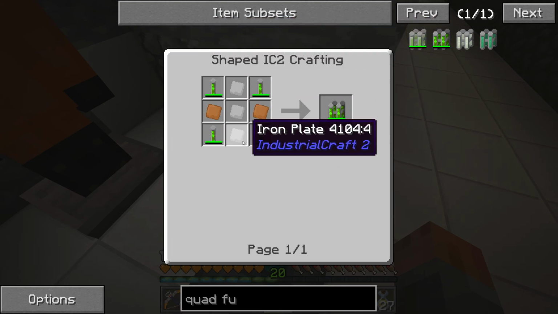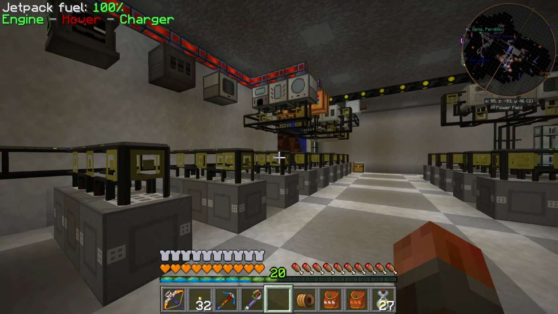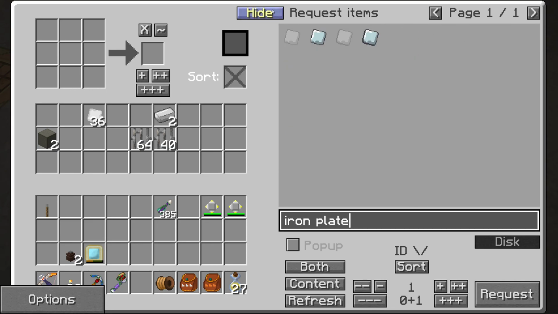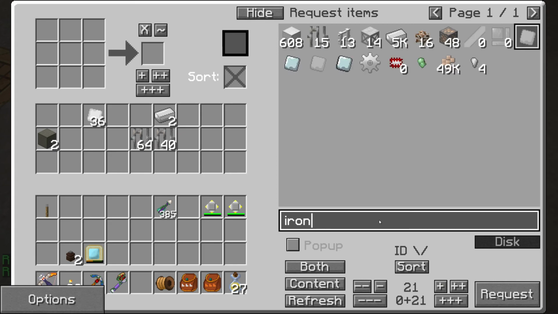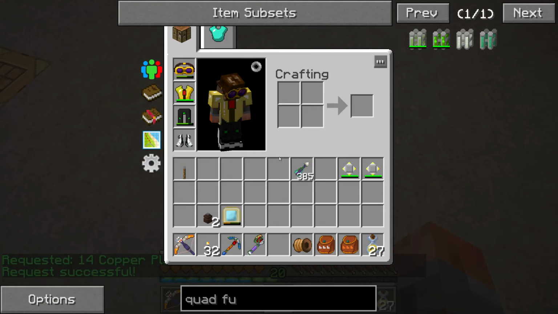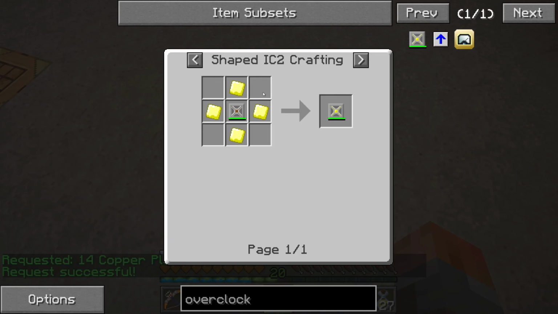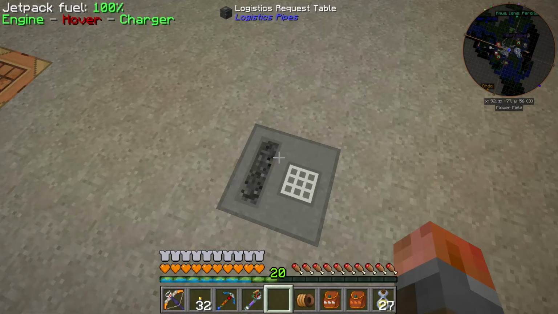So 3 iron plates. So I'm going to need 7 fuel rods. So 21 iron plates and 14 copper plates. Okay. So iron plates, 21 and copper plates, 14, please. Although I am also going to need another one of those overclocked heat vents, aren't I? So let's see what I need for that. Hopefully it is nothing too stressful. It's 4 gold plates, 8 copper plates, and then a motor and some more iron plates.